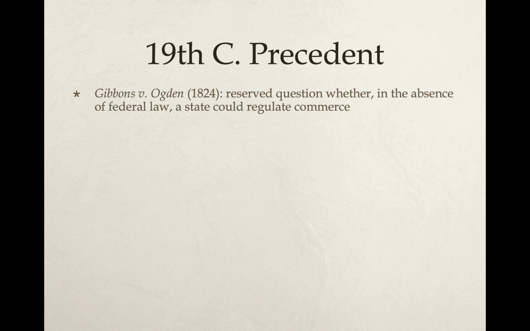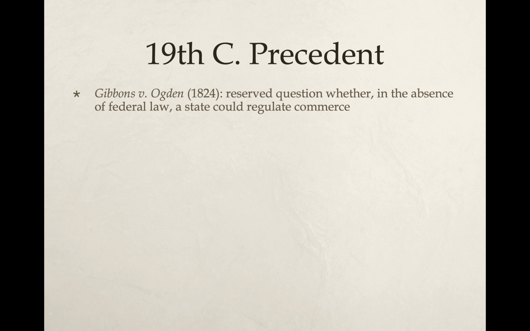And because there was a federal law, the court didn't have to address the question, but the court raised the question, what if there wasn't a federal law to displace state law? Would there be any problems with state laws that interfered with, or just in and of themselves, seemed to regulate commerce? We know Congress has the commerce power. But does the fact that Congress has the commerce power mean that the states do not have commerce power?